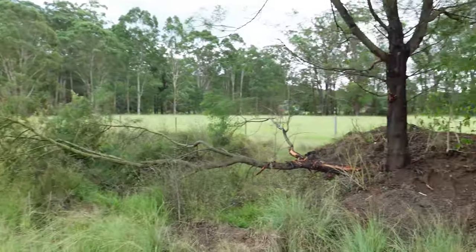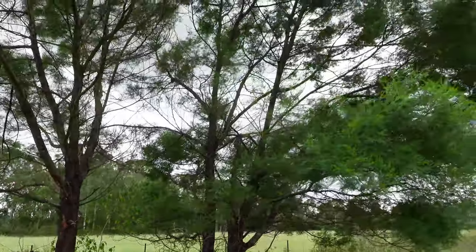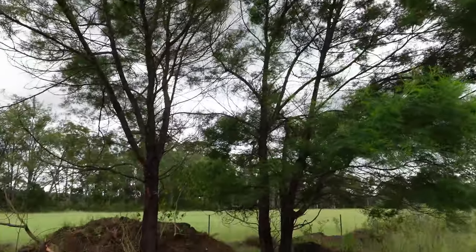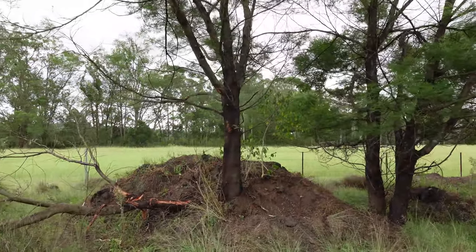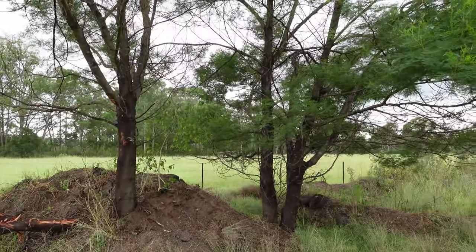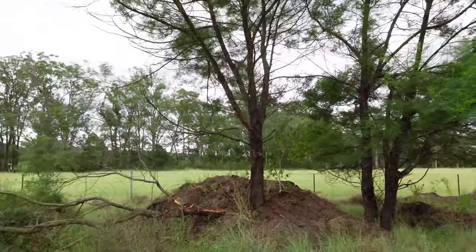Come back down and just show you how long it has been here, this stuff. You can see the size of these. I mean, these grow quick. It's no real indication, but these are wattle trees. Look how quick it's grown over out of that heap. It's probably been about 3 years, if that. It's just unbelievable. Now there's going to be big stumps in there when we try and get that material out.